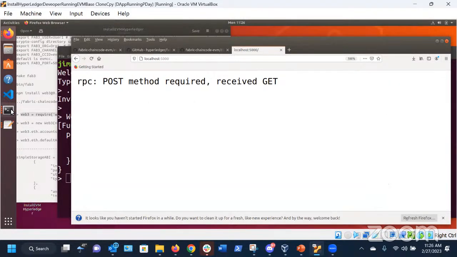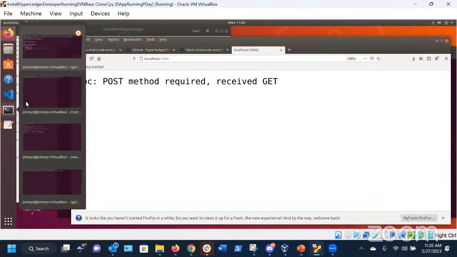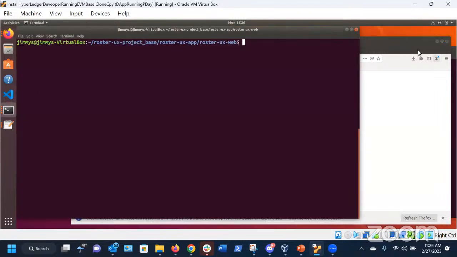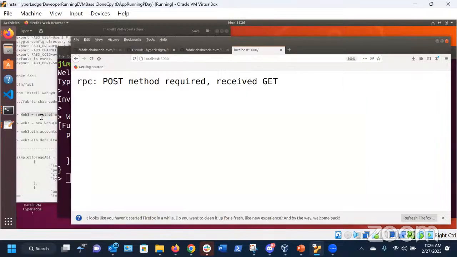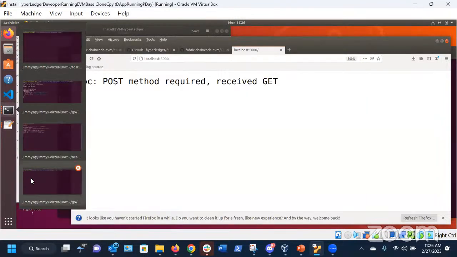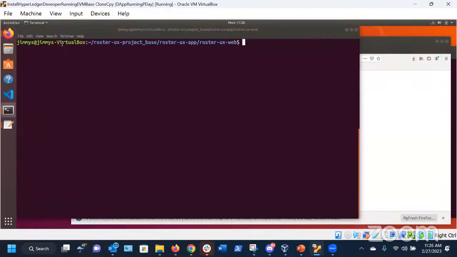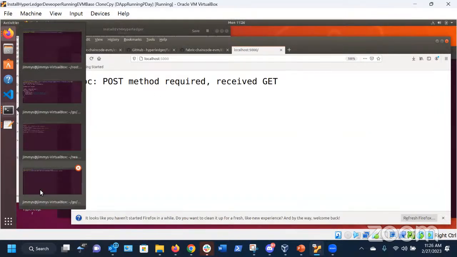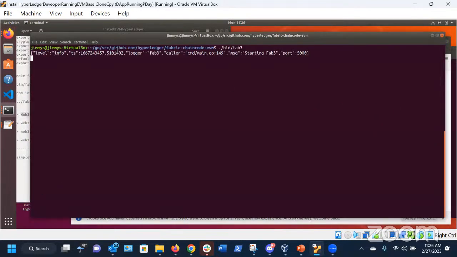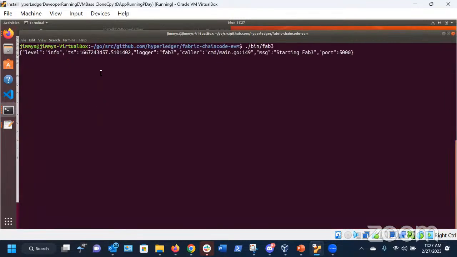And if we look here, let's come in here. Oh, great, it's here. You can see here we are running Fab3, and it's returning this information, and it is running on port 5,000.